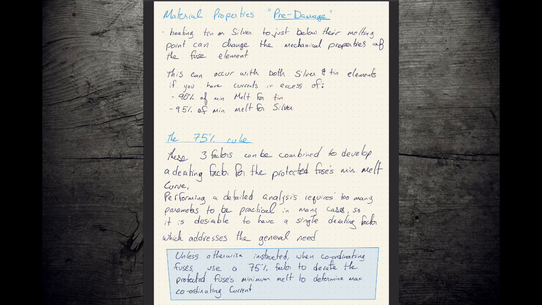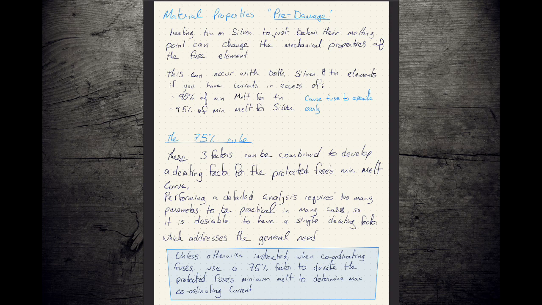And all of a sudden, we've damaged them. And typically what that means is that we've taken some of the strength out of that element, and this will cause us to operate early in the future. And so what you can end up with is, the longer you're within this band, the more pre-damage that occurs. So although it doesn't take much to cause damage, it's very hard to model reliably.